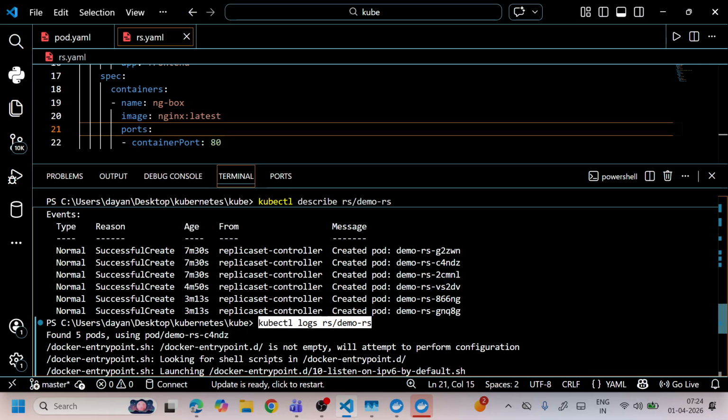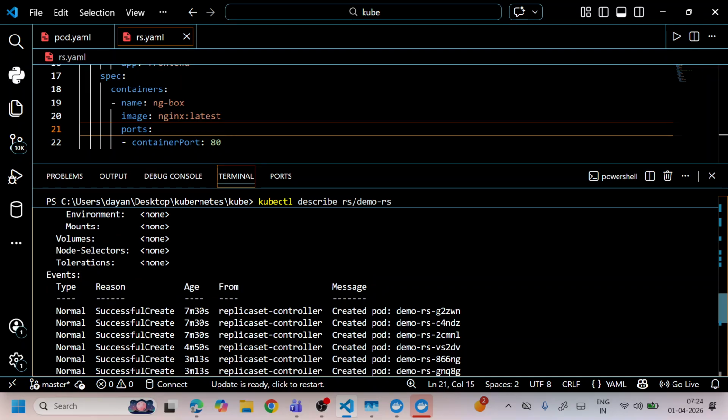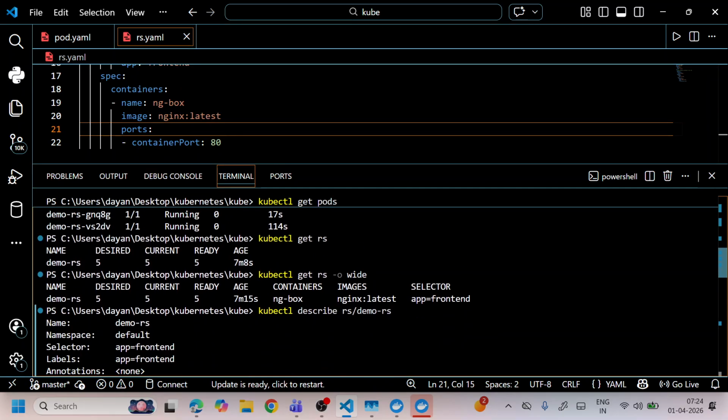And scroll up a little bit. Kubectl describe rs ReplicaSet name. Get rs.